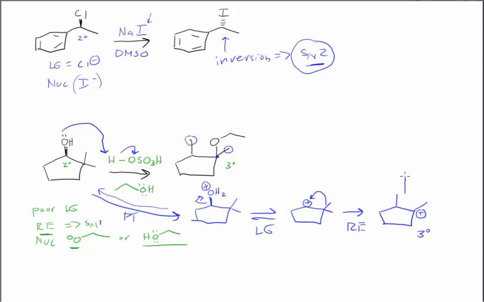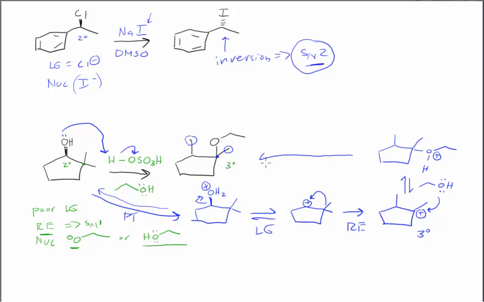And now I'm ready to add my nucleophile. The nucleophile can only be, in this case, the solvent. So that's going to add like this. Of course, we're going to get a racemic mixture. And, of course, the oxygen brings along everything that it's attached to. So we still have this extra hydrogen.